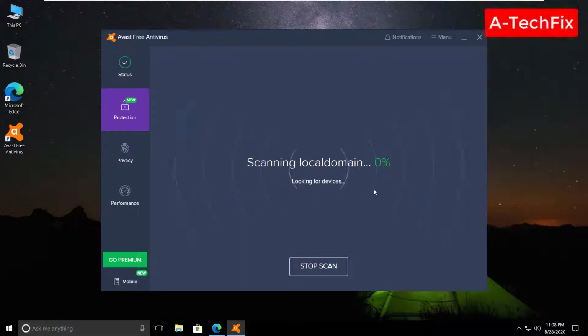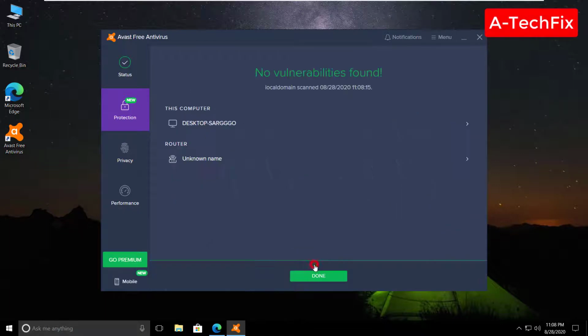Okay, looking for devices. Two devices, as you can see. Now I will stop the scan. Okay, this is my router and this is my PC.